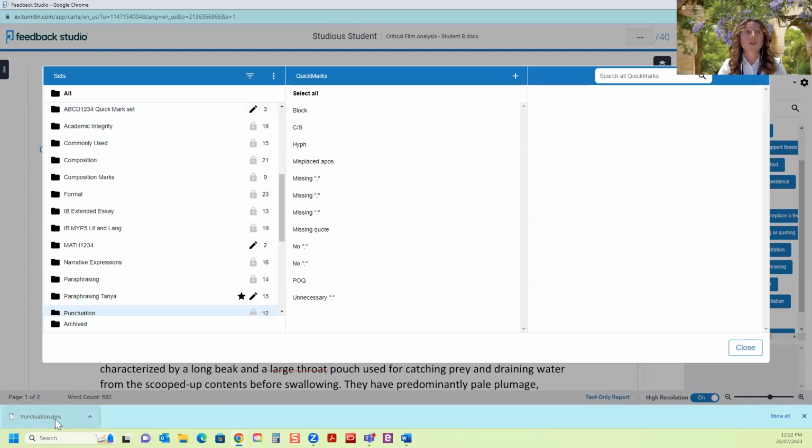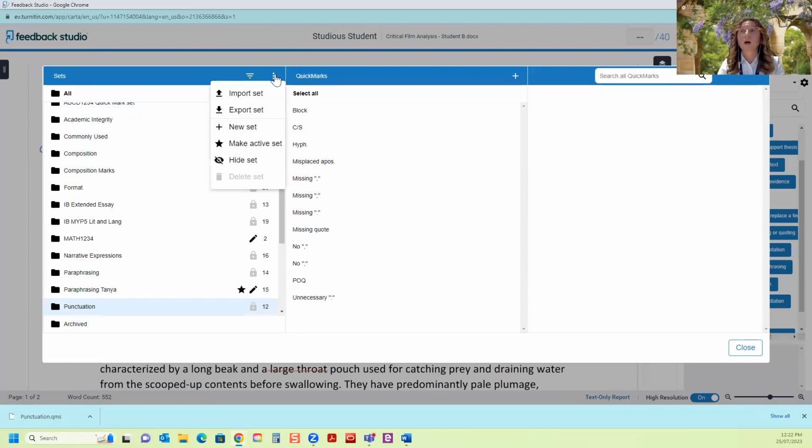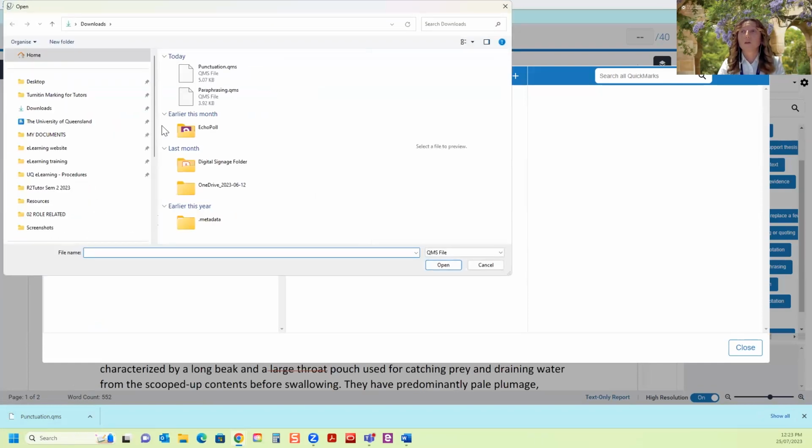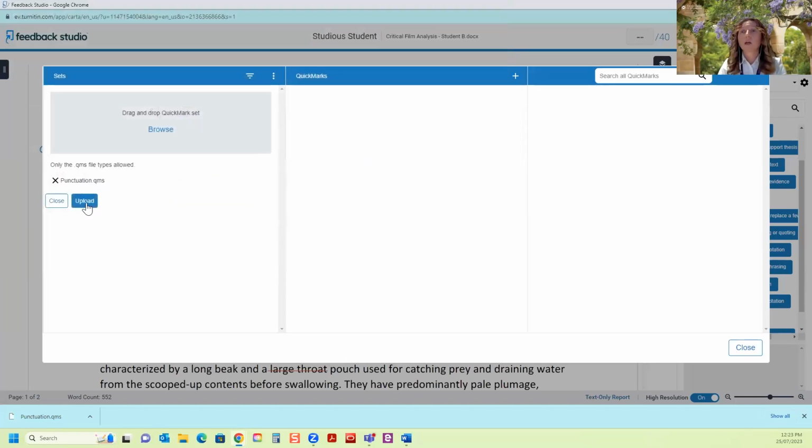This file probably default saves to the downloads. Once you send it to your other colleagues, they can simply use it to upload. So you import set, and once you click here, for example, you simply browse for that file. You can see here punctuation, the one I've just downloaded, and you click open and upload.